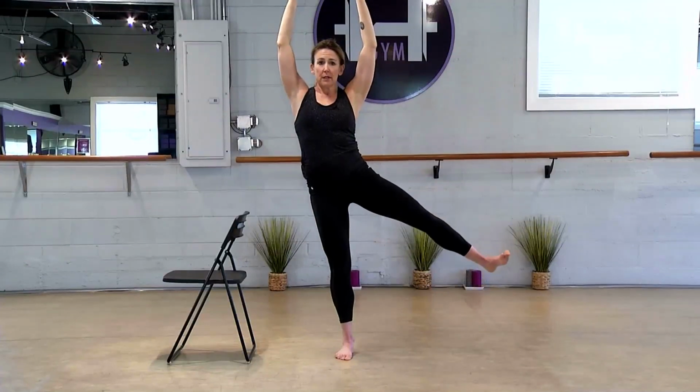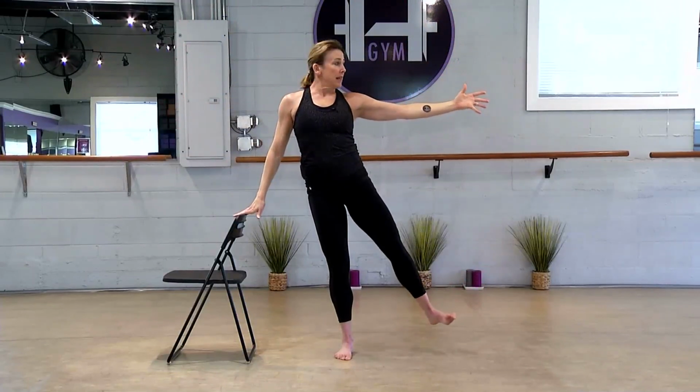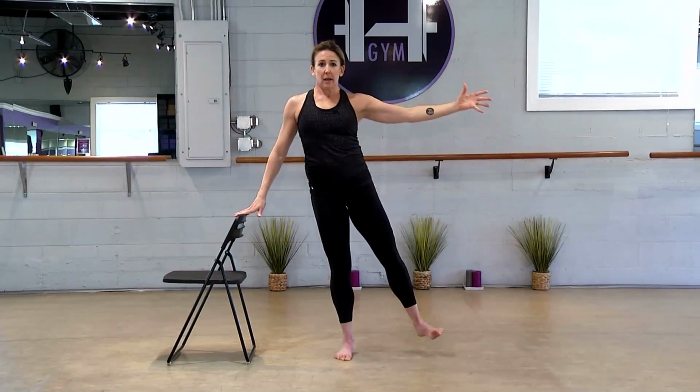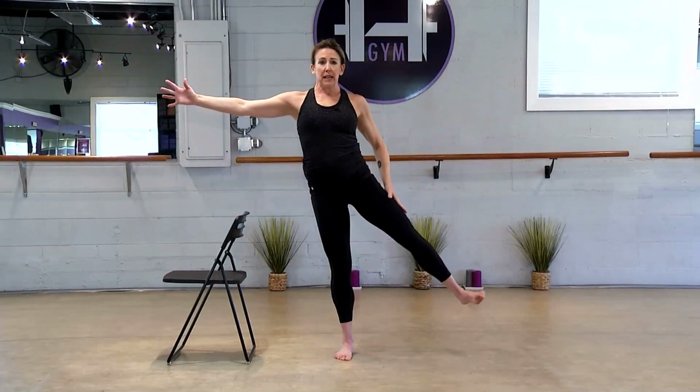Nice deep breaths by the side. I can challenge myself by looking to my left hand, by closing my eyes. How about that little pulse we did? Little pulse. You feel there's some heat in the legs here. Keep making that leg longer.